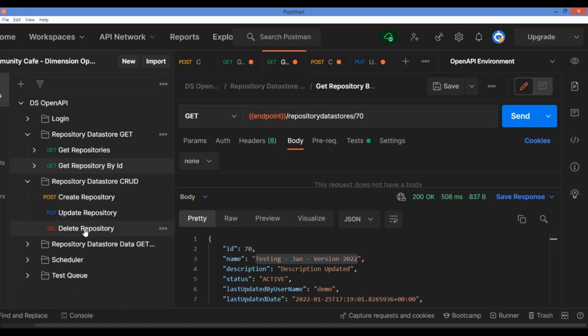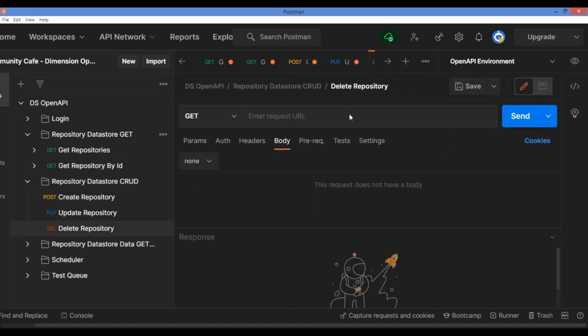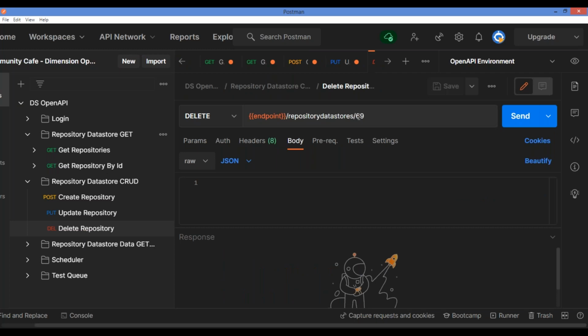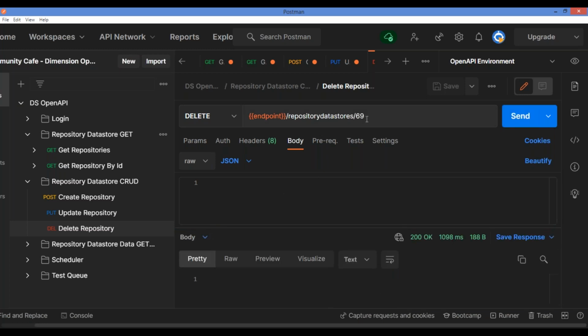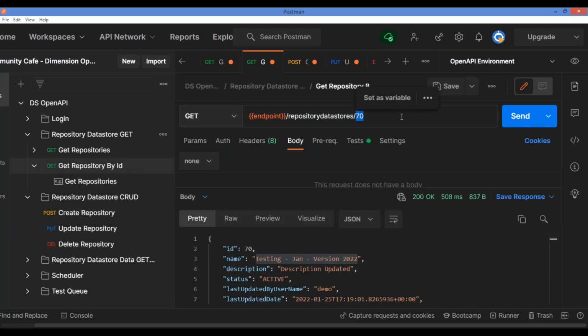So what we can do as well, you can delete the repository. If you want to delete, I'm not going to delete that one now because I'm going to need that for the rest of the demo, but I can delete an earlier one that I created. So 69 was the one I created just before the session. So now we're saying delete liquid 69 from the repository data store, and if we query it now, we should not get anything back.